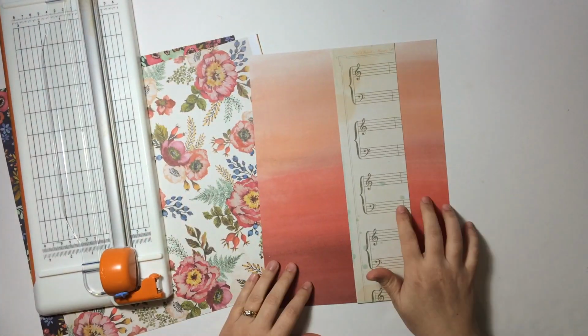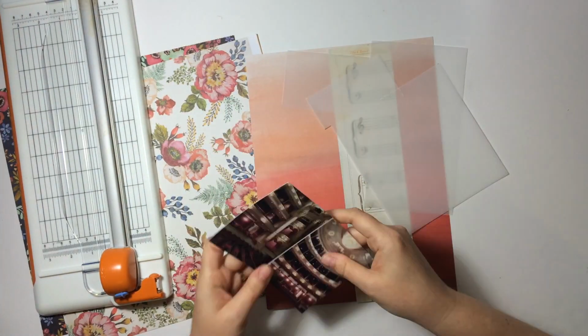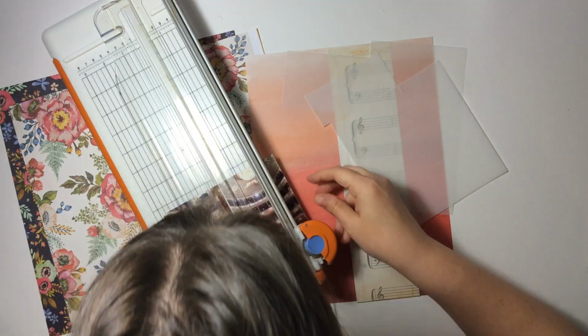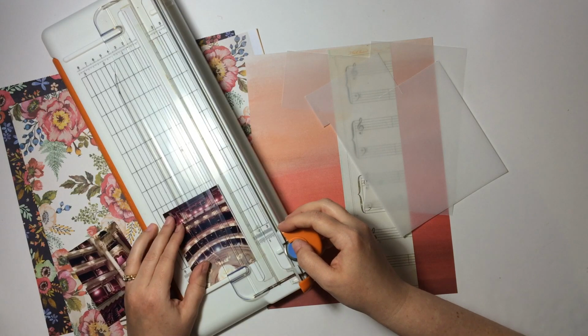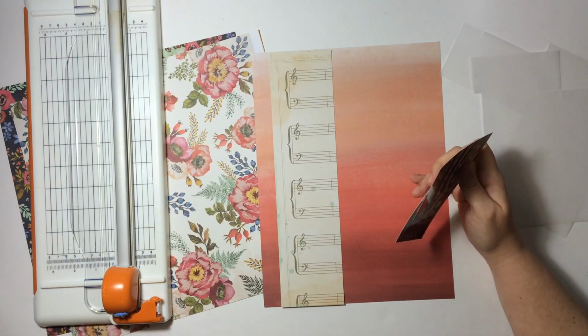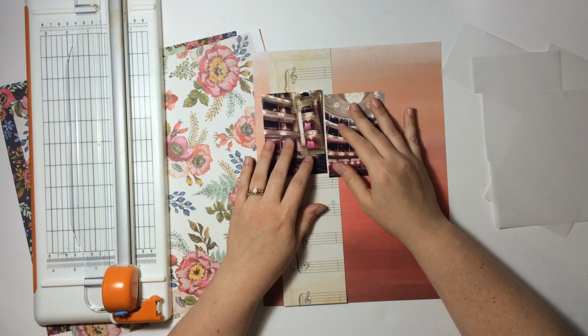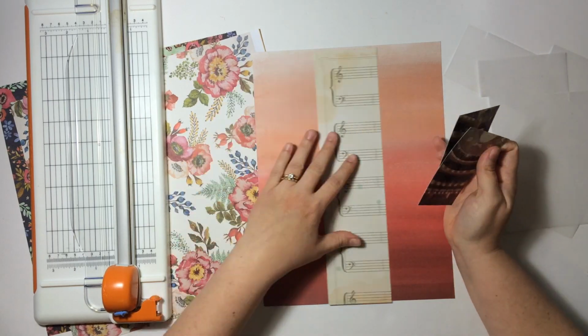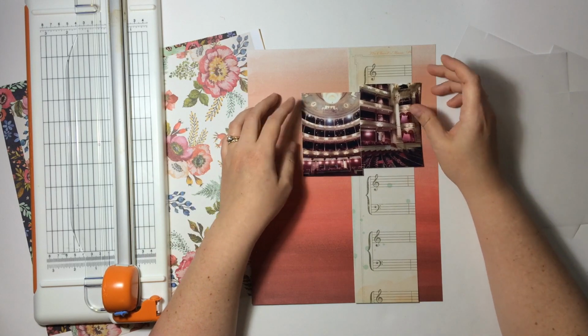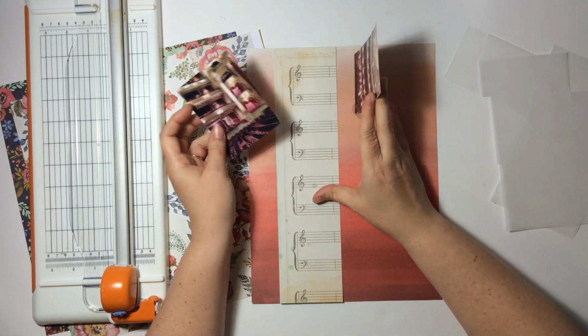So I'm going to go ahead and get the photos trimmed down, and I'm going to matte them using some vellum. There are no true whites in these photos, so I was unsure of how to matte them. That's something that I like to do to just provide a little separation between the background and the photos. So I didn't want to use a stark white paper, so I ended up using vellum to keep it neutral and soft.